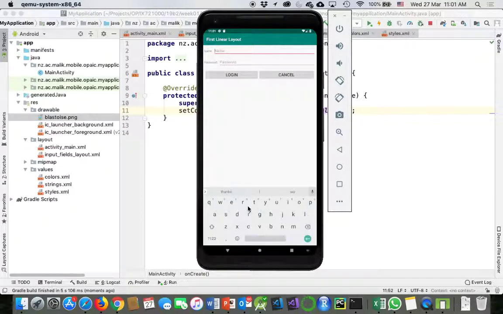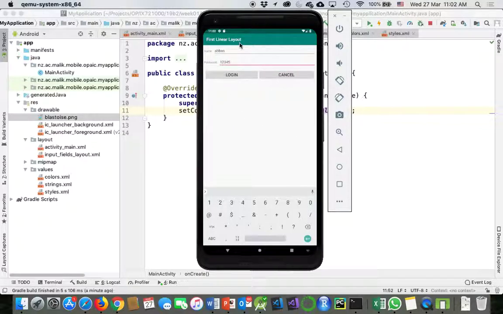Look at that, we can give the input, we can give the password 1 2 3 4, 1 2 3 4 5. Again, it is showing me the password itself, it should show me the static characters. We have different input methods inside the edit text that we will be looking at later on.